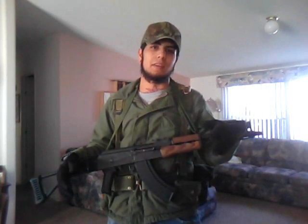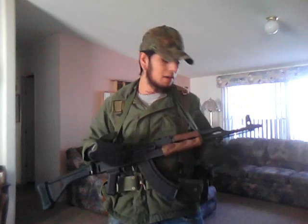There's a huge parts market out there. These guns are so hot right now. It's actually really hard for me in my hometown to find ammunition for these, because once they come off the trucks at Walmart or gun shops or whatever, there's a line of people in there to buy 7.62 rounds for their SKS, their Mini 14s, or their AK-47s or WASR-10s. So the parts market's good. You have some problems with ammunition, but other than that, it's really awesome.